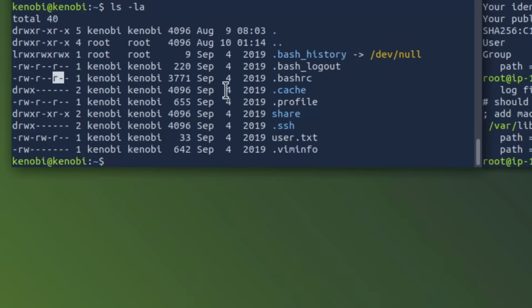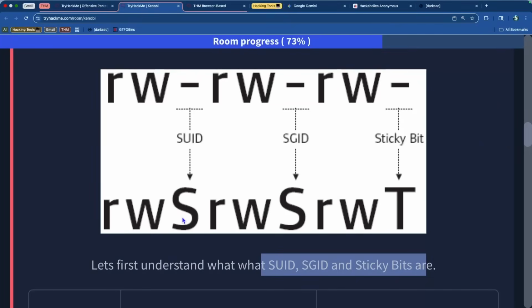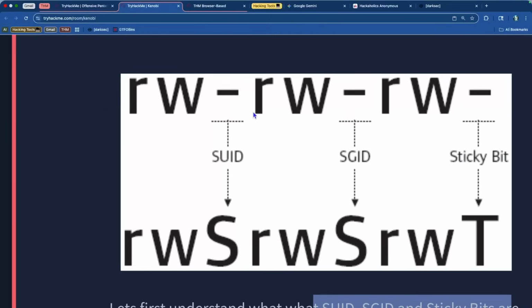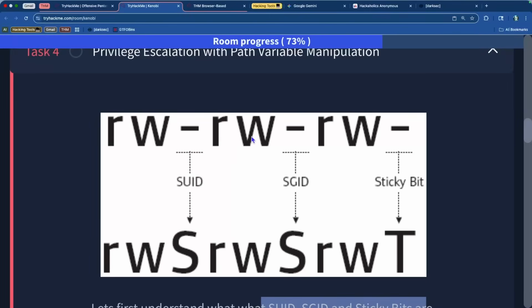And they're all assigned to each individual one, whether it's a hidden directory, which is what we see right here. Anything that has a dot in front of it is hidden. And then whether it's something that is visible, like the share or the user text file, you can see that it has its own set of permissions. So for example, the bash history has all of the permissions set, right? Let's understand what this actually means. We have the read write, and then we have the next dash next to it, which would be the x technically. And then we have another read write, and then that would be an x, and then read write, and then that would be an x.